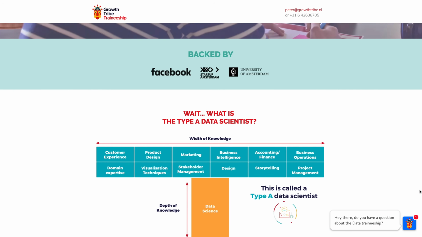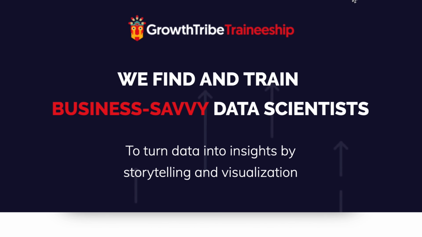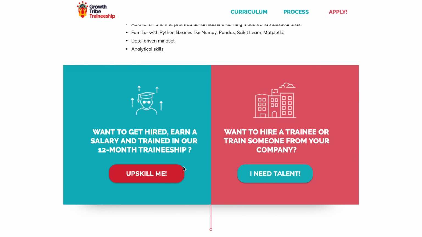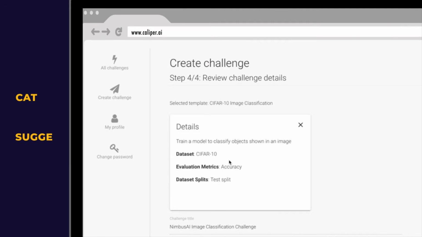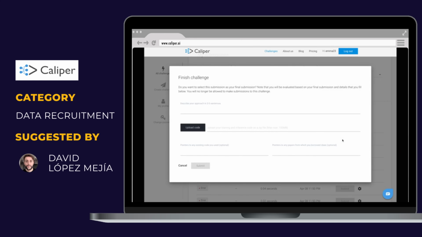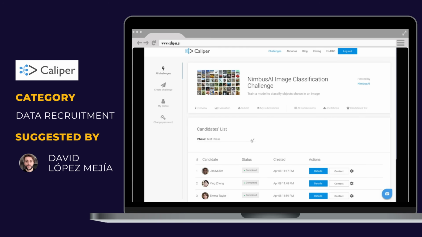Speaking of spotting BS, we've recently launched a new traineeship around data scientists. It's a traineeship to build business-savvy data scientists. And it's a difficult process because we receive hundreds of applications and we need to find who are the right people who should join the traineeship. We met this cool tool along the way. It's called Caliper.ai. So if you're recruiting for data-oriented jobs or for data scientists, this tool allows you as a recruiter to evaluate practical AI and data science skills through little challenges.